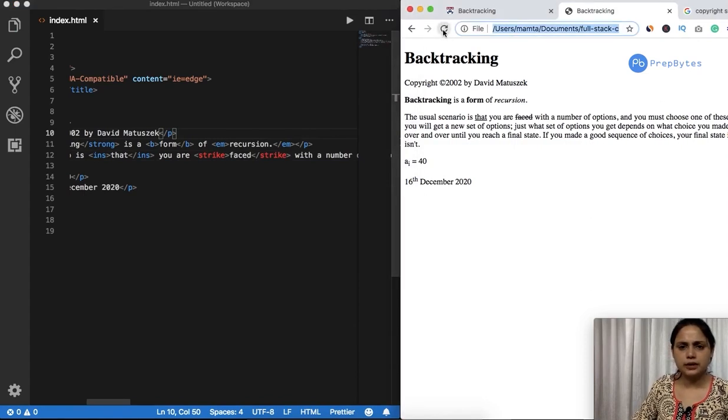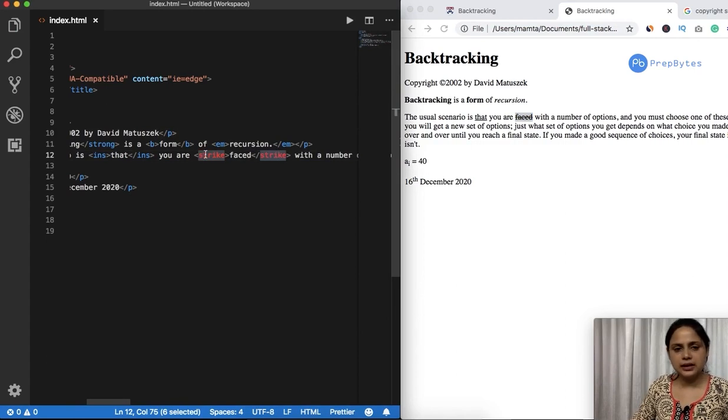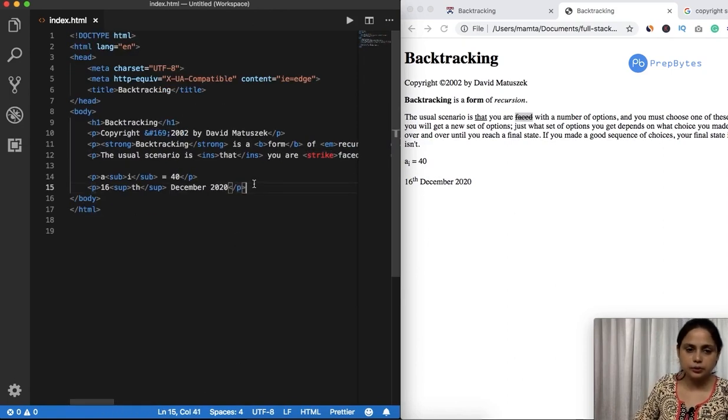Now if you see, though this is working, it is coming up as red. This means that this is something that has been deprecated and is not supposed to be used anymore. When something is deprecated, support for it is given for some time, but the agenda is to stop using it eventually. That is why they are showing this red thing over here. Again, in this case, deletion gives a meaning, whereas strike is just styling, just like we had in the case of em and i and strong and bold. Now these are some of the tags that you can use as you go ahead.